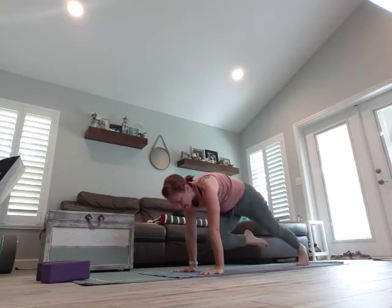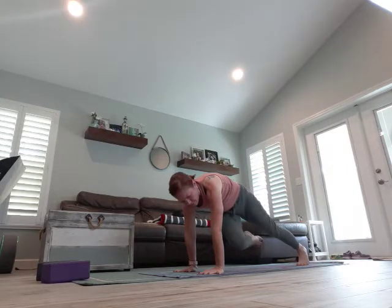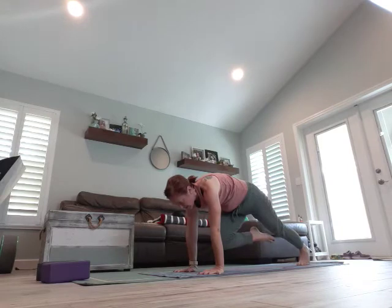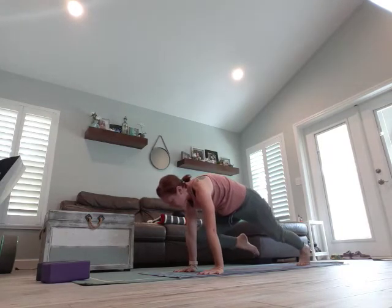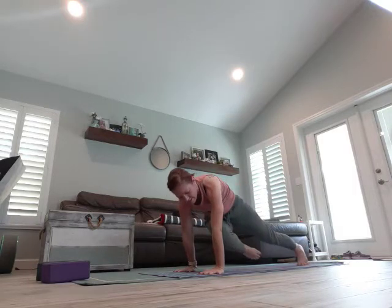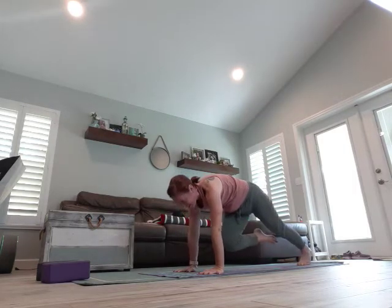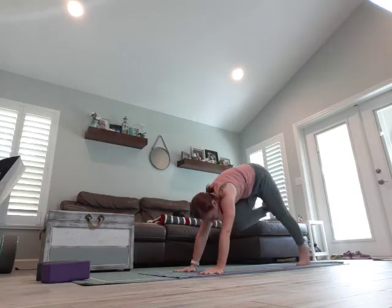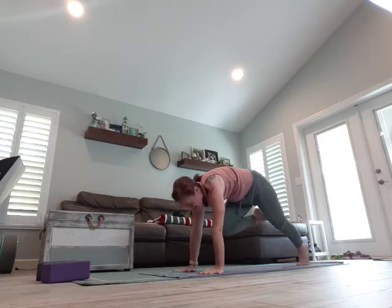Keeping that knee down, breathing in through center. Exhale, bring it over to the right elbow. Come through center, inhale. Exhale, left elbow. Come through center, inhale. Exhale, right elbow. Let's come back to our three-legged dog. Inhale, exhale, bring it in. Give yourself some height.